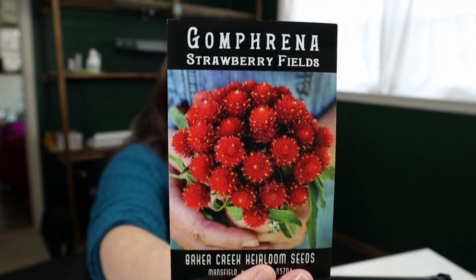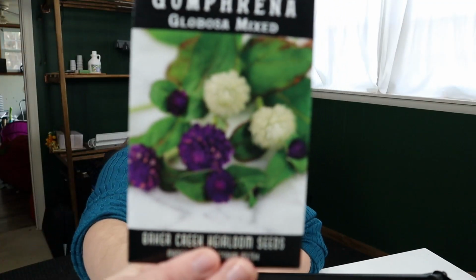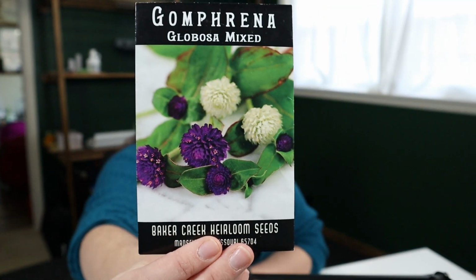Okay, and then my last two for flowers are just zinnias now. I've grown these every year. They're just pretty. I like to have them in the garden. They make me happy. So I've got these packets left over. I think I have a second packet because I accidentally made a double order last year, which is fine because I have them for this year. Those are all the flowers I'm going to be starting from seed.